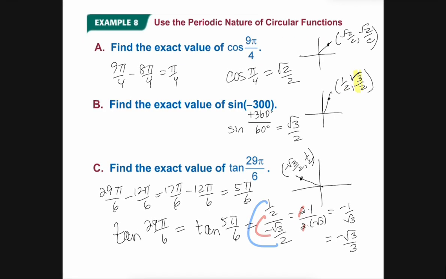Okay, does everybody see how we find ones that land in a somewhat non-traditional way? Find where it lands, use that point. You can count out the number of, like, if it's a pi over 4 or pi over 6, you know that pi over 4 is 45s. You can count out the 45s and land in that spot. If it's pi over 6s, you can count the 30s until you land in that spot. You're welcome to do that. So there's so many ways to do the same thing.